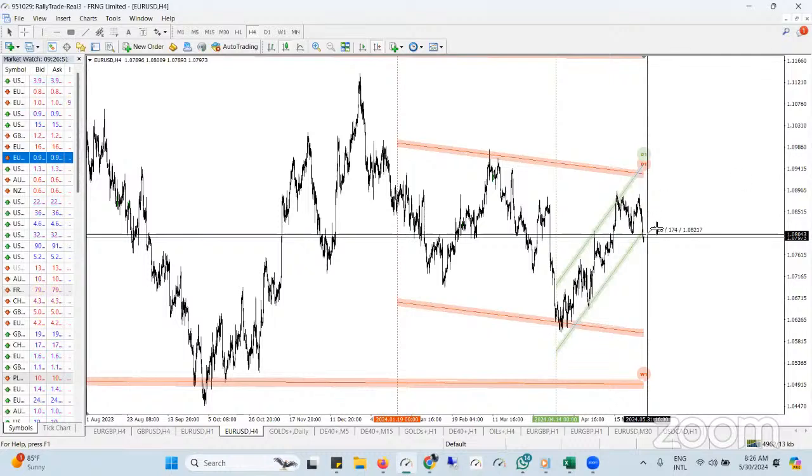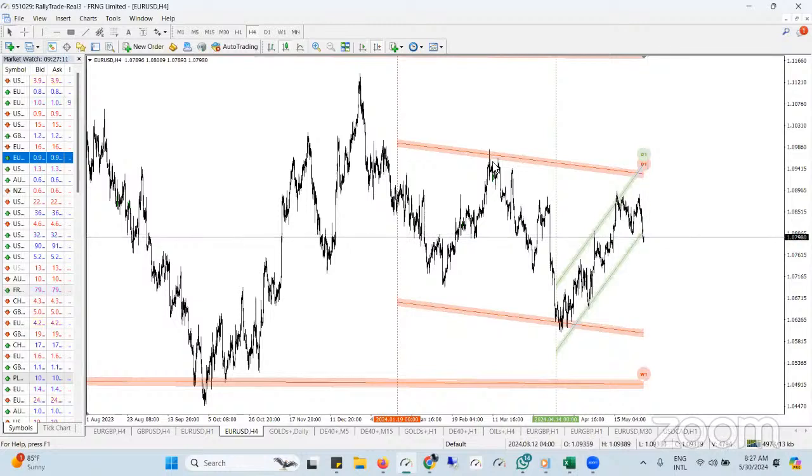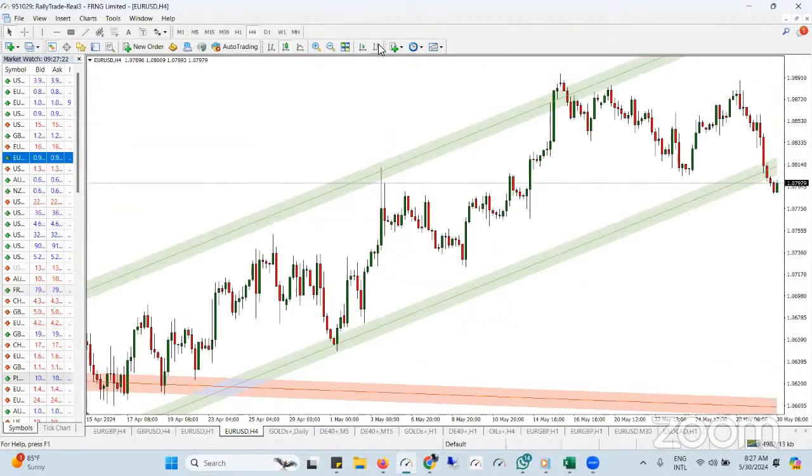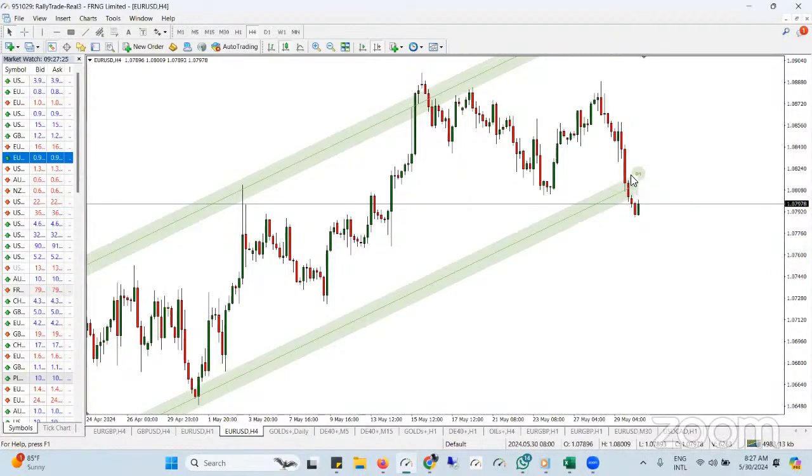But if the report comes out good for the dollar, and remember we're on EURUSD, it means that the price should drop lower. And remember, the price still has more room to go to the lower side, because it can still approach this lower band or lower channel. This is the D1 channel, the pink one. But even the narrow one, the green one, is still a channel of D1. Remember, we're on H4, and even on the H4 you can see D1 printed there boldly.